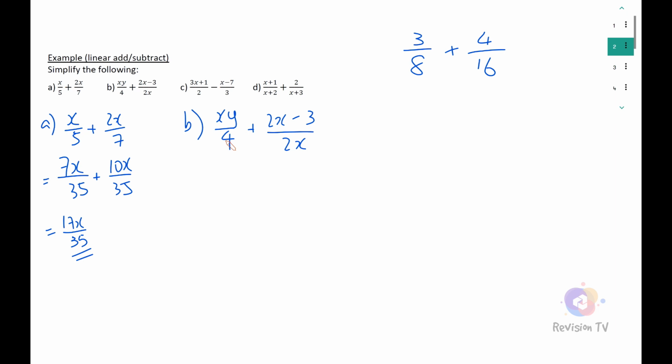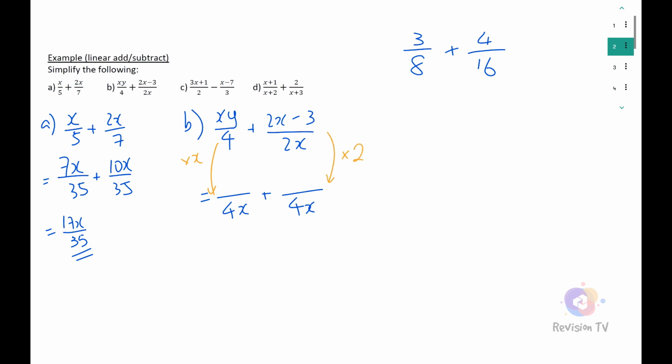Because the common denominator of 2 and 4 is 4, the lowest common multiple, and x and without x will need an x in the denominator. So both will be out of 4x. Now, once we know that, we can look at the denominator and see what we need to multiply each fraction by. So for the first fraction, comparing 4 and 4x, we need to multiply by an extra x. For the second denominator, 2x and 4x, we need to multiply by 2.